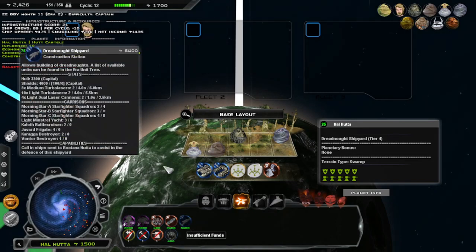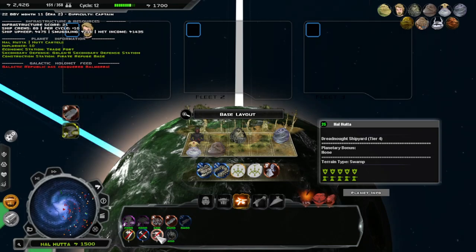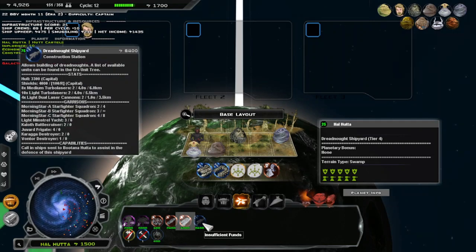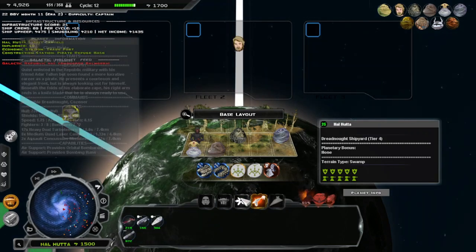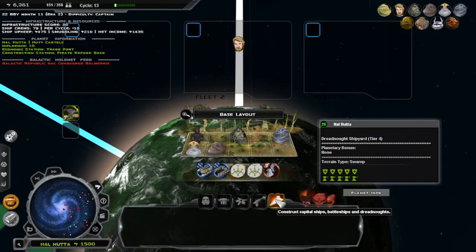Oh, I don't have a Dreadnought shipyard? Oh, that's so bad. Cancel this. Get rid of this, please, immediately. I need a Dreadnought shipyard. Holy shit, that's super bad that I don't have this. What the hell happened to my shipyard? Is that something that the base does to you?